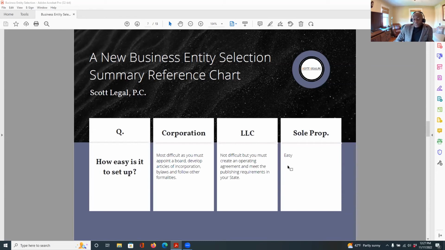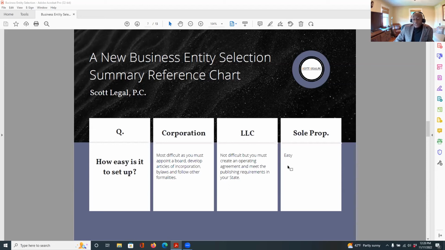And in terms of the difficulty to set up, definitely the most difficult is going to be the corporation, because you really do have to do things like appoint the board and create bylaws for the corporation. If you don't do things like that, there's a concept in the law called piercing the corporate veil, and it's the one time when if someone sues you, they can actually go through the corporation and sue you personally. So in order to avoid that, you have to make sure that you're complying with corporate formalities. And we have a great article on our website related to the corporate formalities that you're required to follow in order to comply with the corporation.